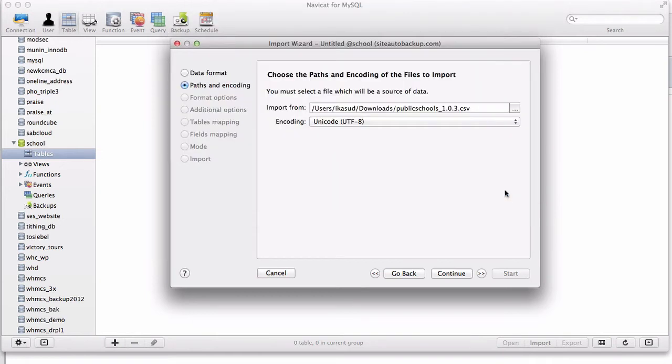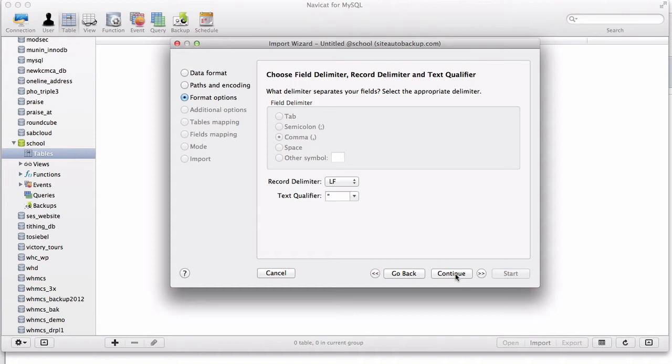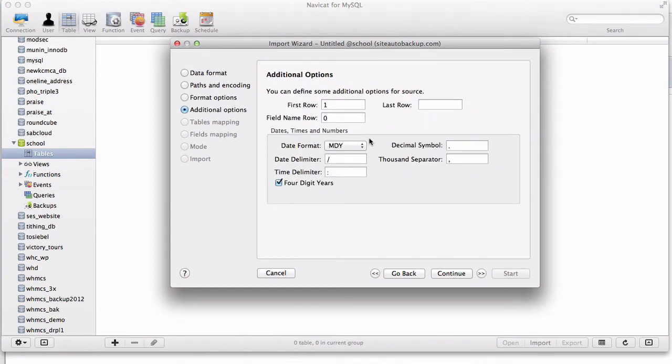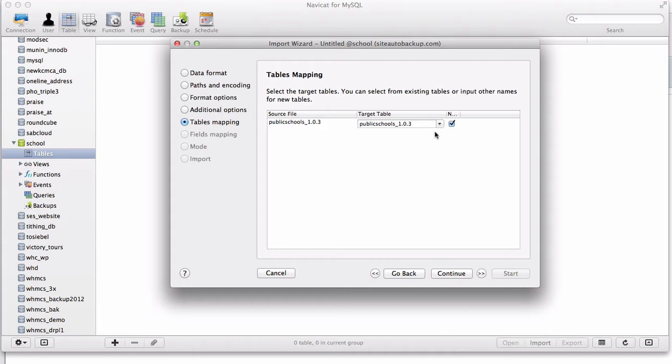So open, continue, record delimiter, text qualifier, continue. First row, you can define some additional options. First row and the second row. Field name row is the first row, right? We don't have any date formatting stuff. No dates there, just phone numbers. I'm going to go ahead and continue, right?